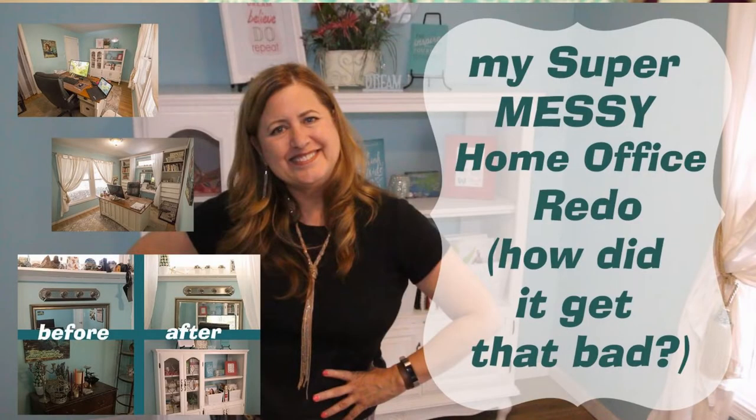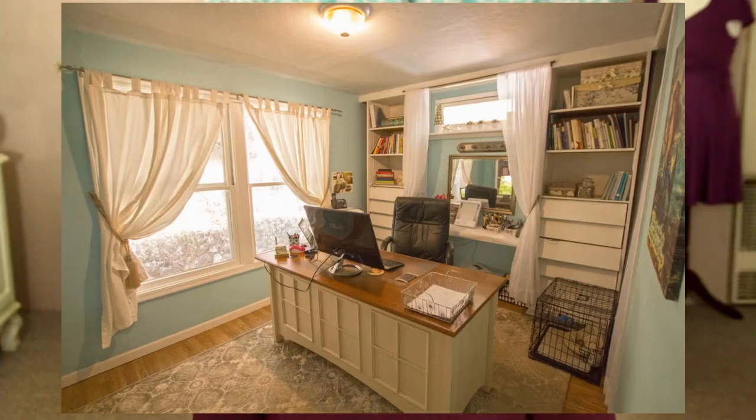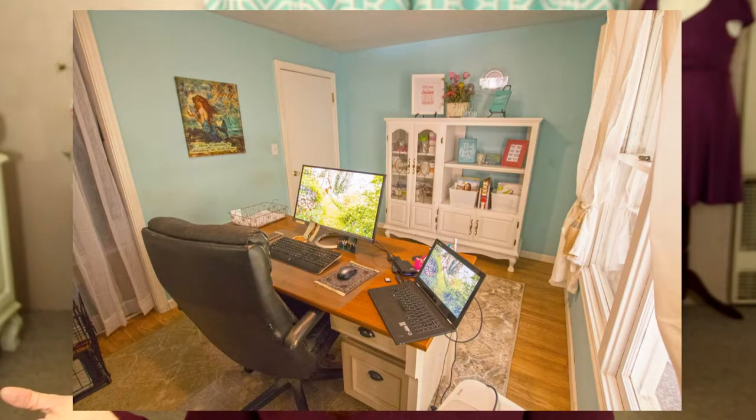Then I just had this idea. I have a home office — I did a video on when I remodeled and painted it a couple years ago — and I've been doing most of my office work at our photography studio. I have an office there, so I don't even need two offices. I thought I'm mostly doing stuff there anyway, so I'm going to take all my office stuff and consolidate it down there so I don't have things in both places. I'm going to clean out my home office and turn it into my new sewing room.